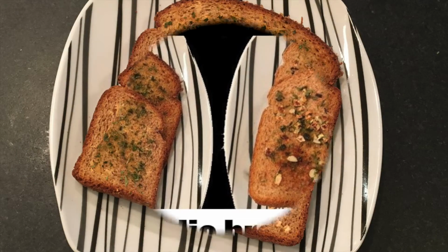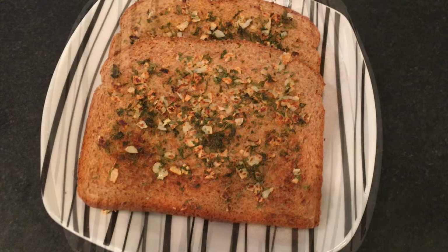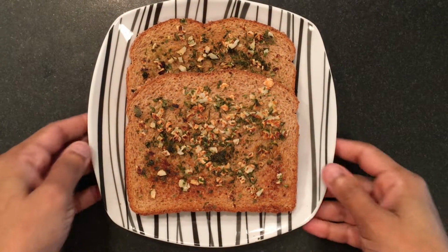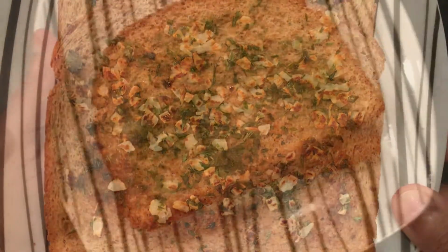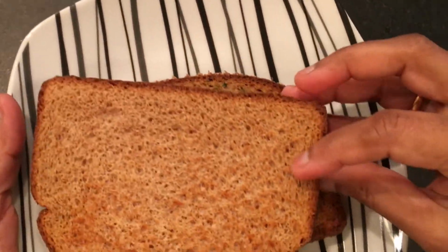Today I am going to show you an easy and quick recipe, garlic bread in air fryer and on Stovetop. It's everybody's favorite breakfast and evening snack. Even kids will enjoy very much. It's going to be very crispy and tasty with the garlic flavor.